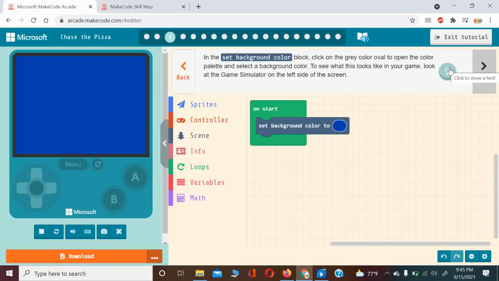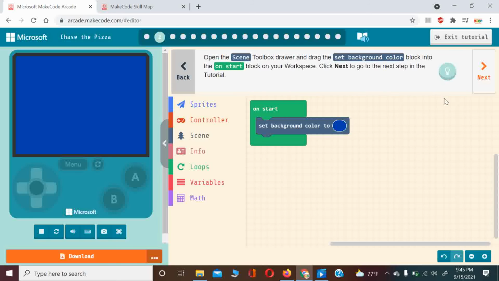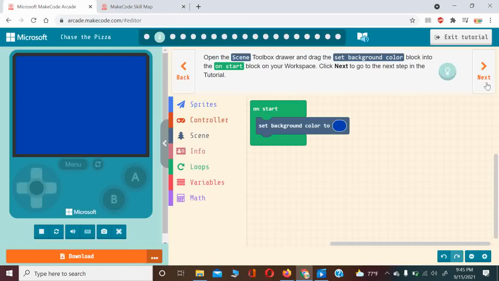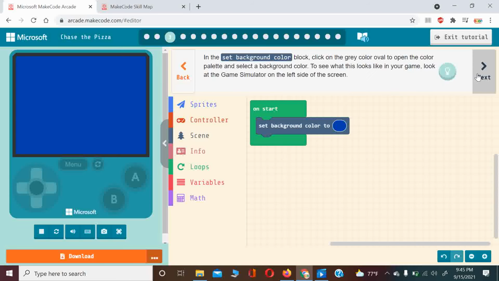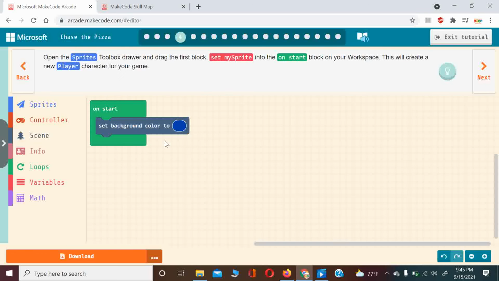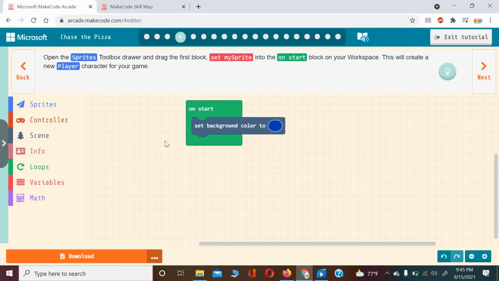If you don't understand anything, you can just press the hint and you can see what block you need on the start and how it looks. And yeah, I just added mine already, and here's my game. I'm just going to hide the simulator because it will be easier to look at the code.